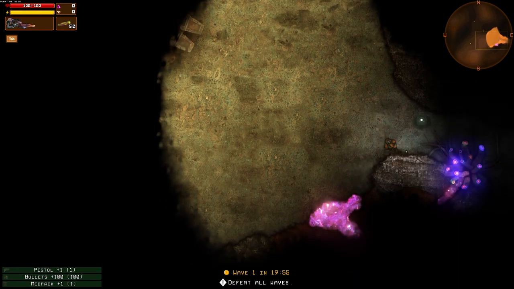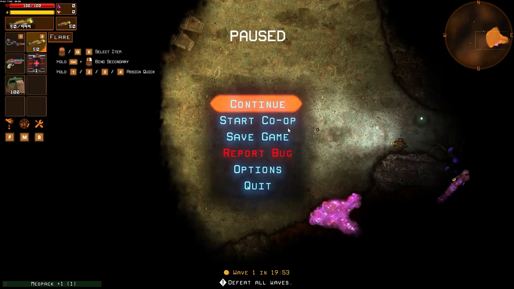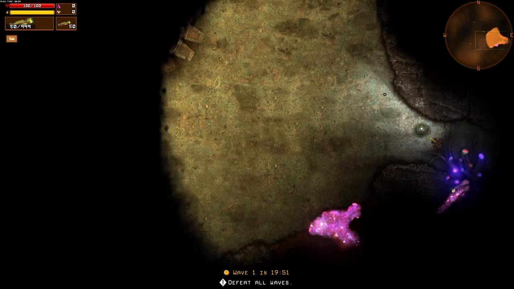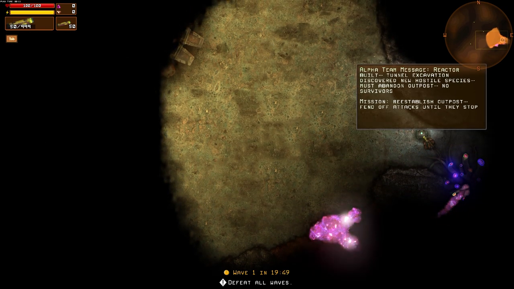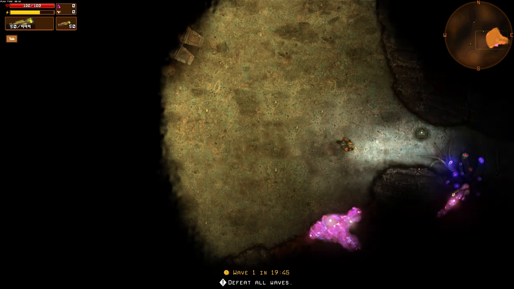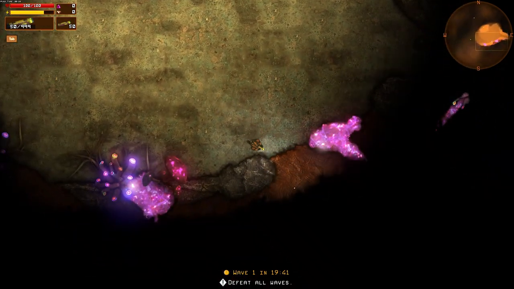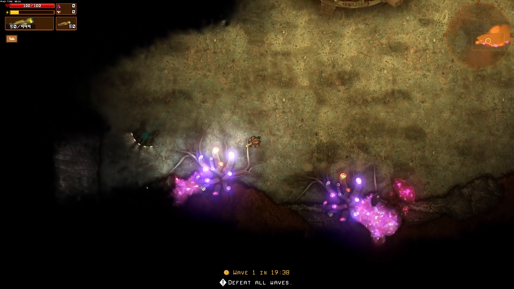Get a gun, I get ammo, I get a health pack. Let's go ahead and save. I got 20 minutes before a wave shows up. Okay. Same thing we already read. Got it. Looks like we got a good amount of metal down there.